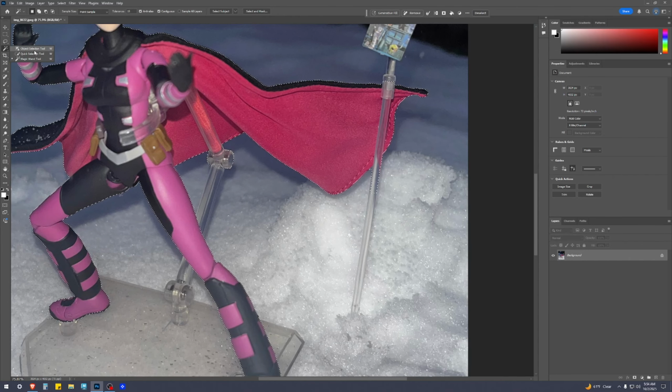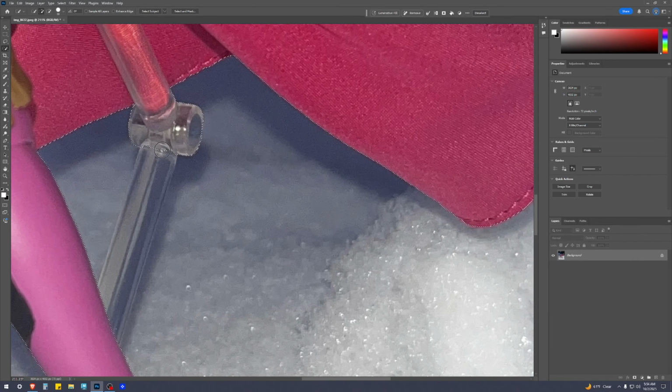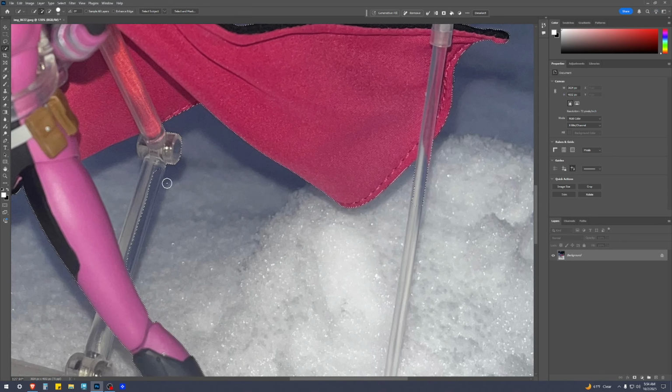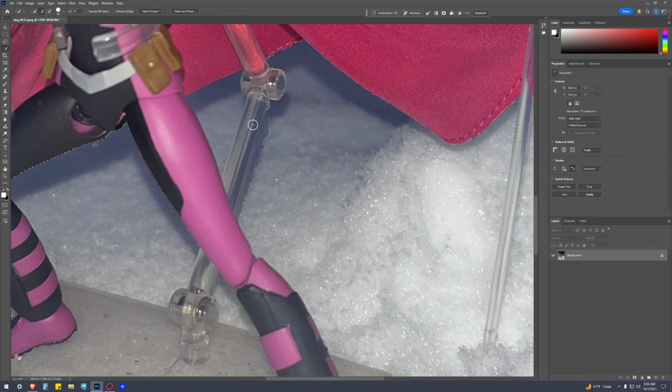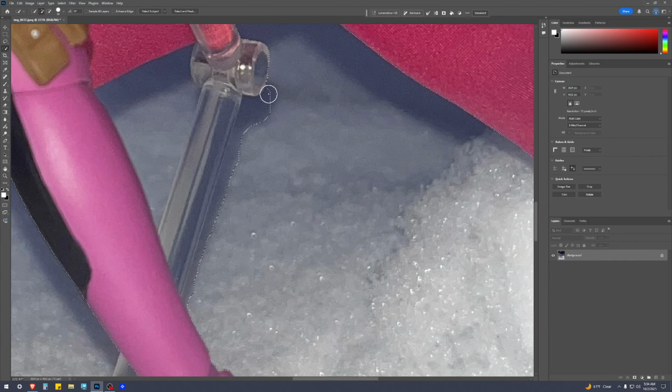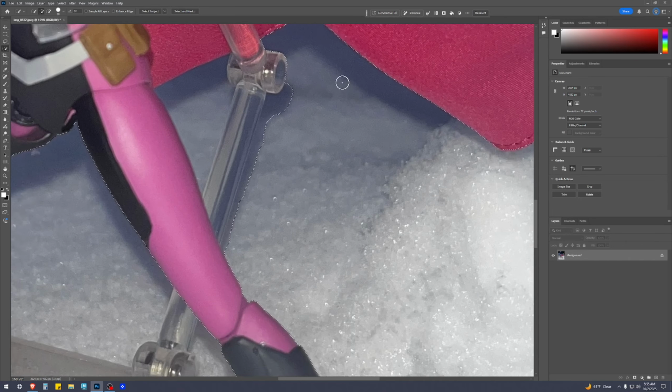Maybe try quick selection again, the middle one, the one I previously tried. I'm holding shift. Yeah. Oh look, it's picking up my shadows. Nice, nice. Okay, yeah, so the quick selection tool, the middle one.